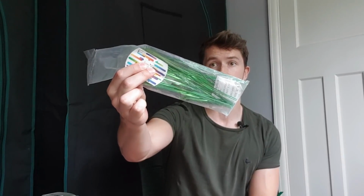Like I said, I didn't really buy anything specific for this. I had moss already, I had those shelves already, and I'm just using these little ties to kind of hold everything together. I'll show you what I do with them. Yeah, they're just like wire ties that I got with some canes that I've been using for my plants, but I haven't used any of them really. So rather than throwing them out, I'm just going to use them for this.